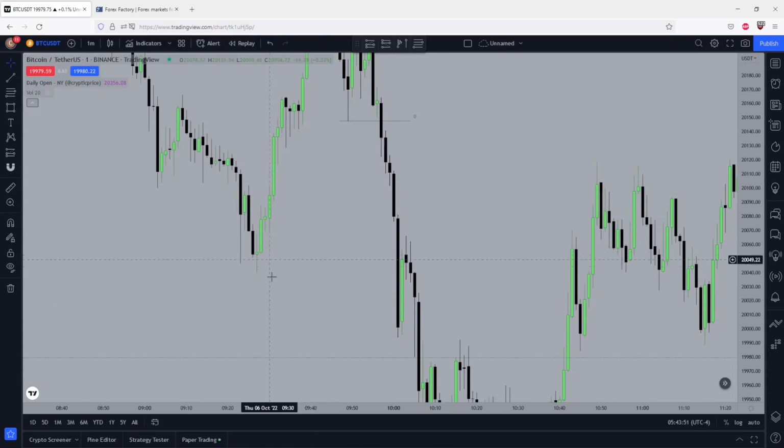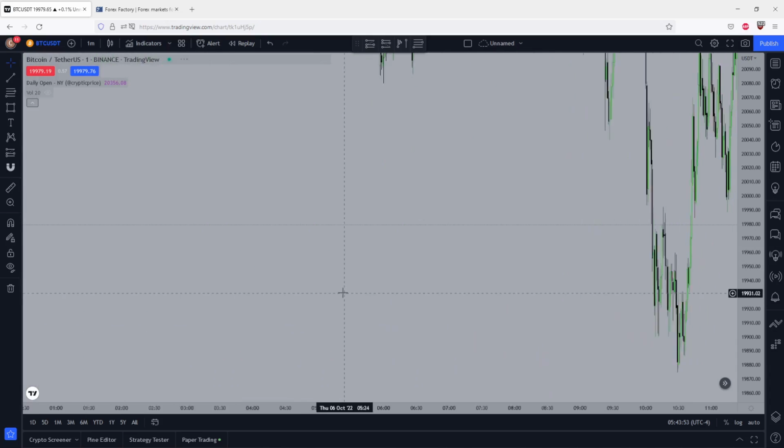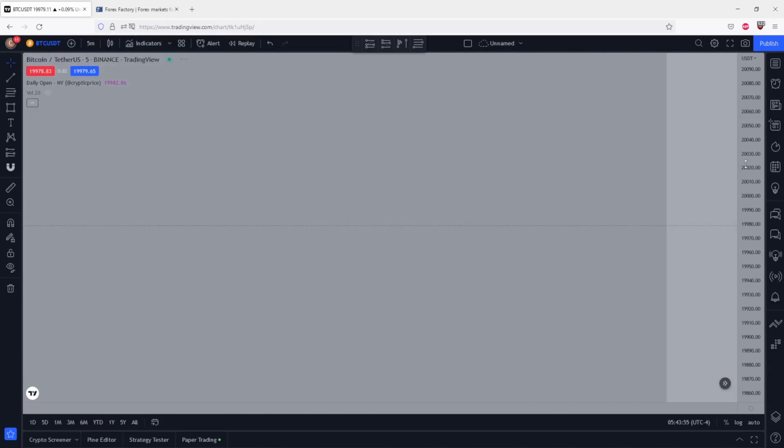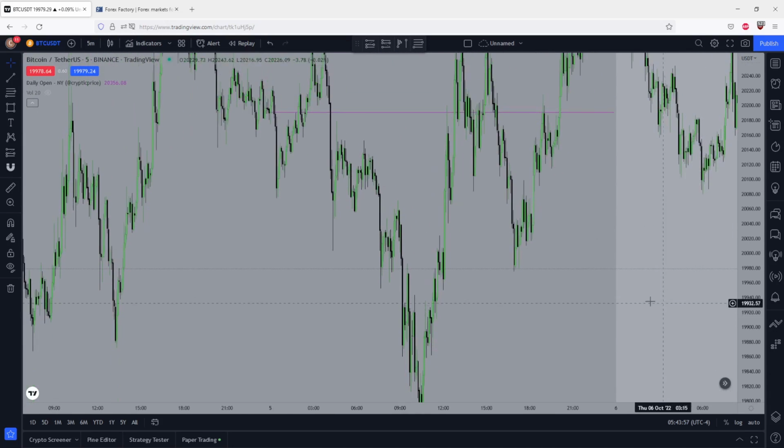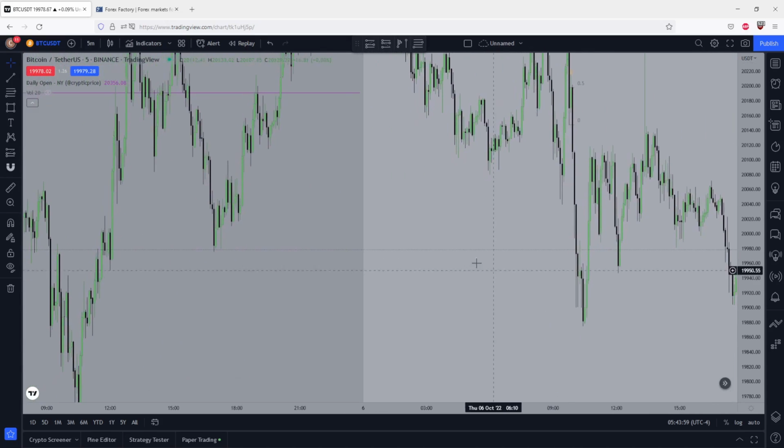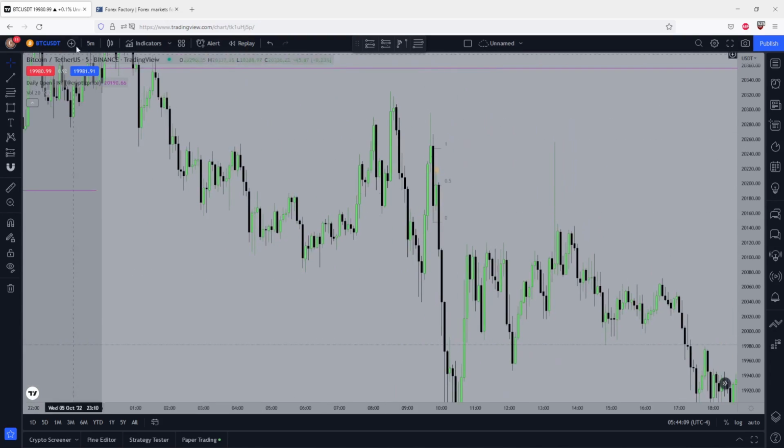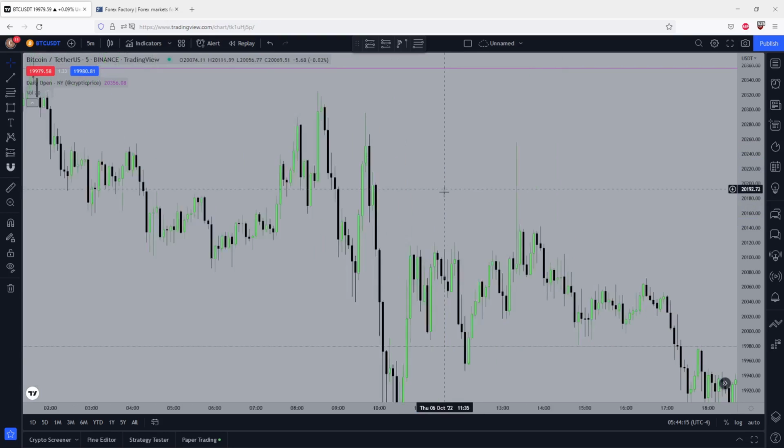Really crashes down, taking out that low and attacking a higher time frame again, so you see it a little bit better. Crashed all the way down and took out that low and filled some imbalances right here that were left behind. Okay, so that was that setup. That was the last setup in the morning.